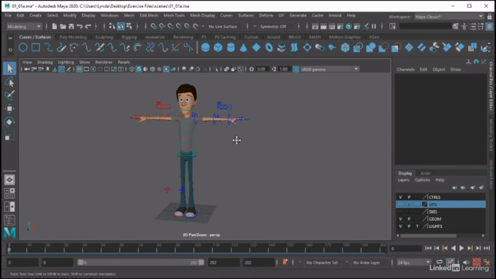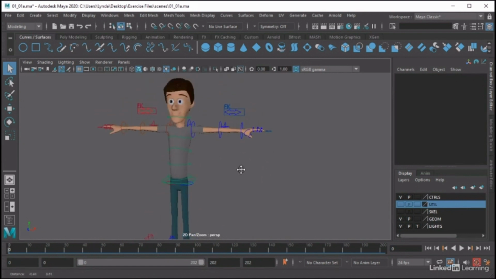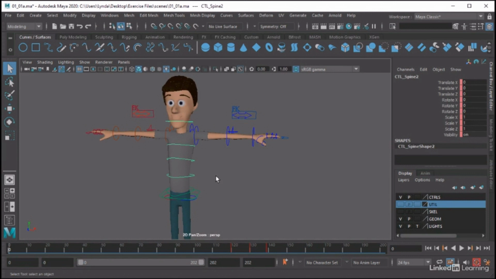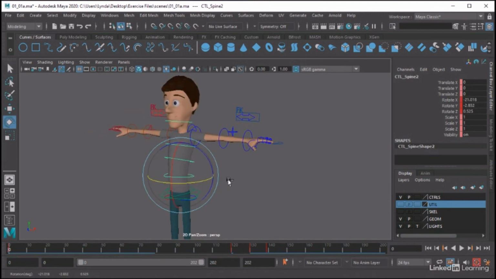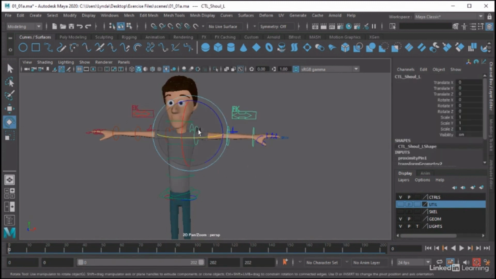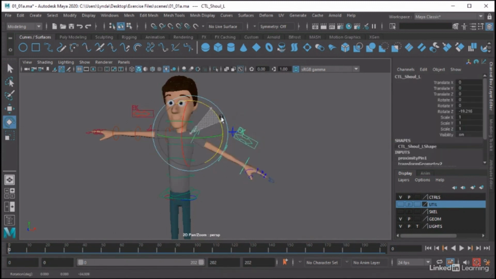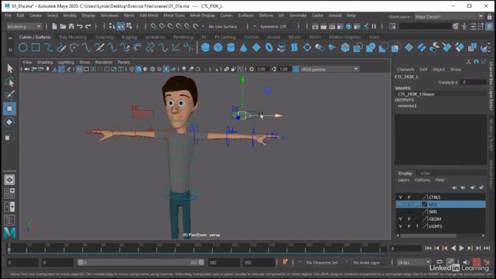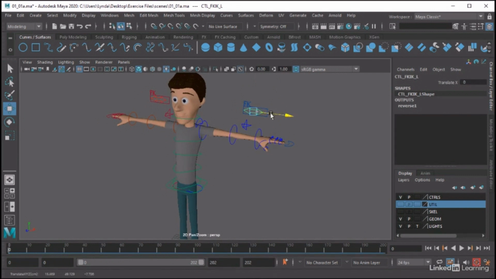So this is the rig we'll be creating in this particular course, and it is essentially just a body rig. So each one of these controls is pretty apparent. So if I were to say select this spine, I could rotate the character left and right. I have these controls here for the arm that moves the character up and down, but I also have additional controls. So for example, this control here switches between IK and FK. And notice how the controls change as that switch is enabled.